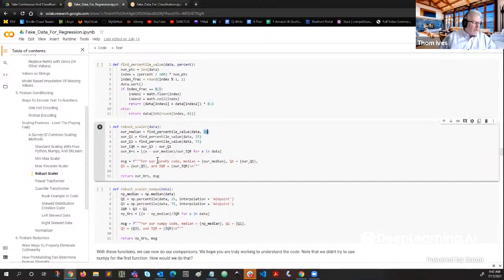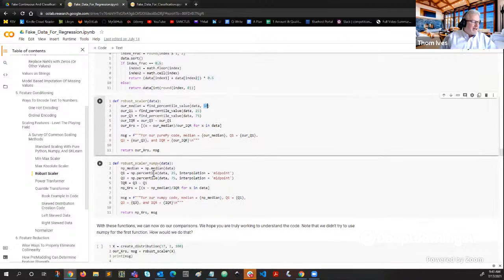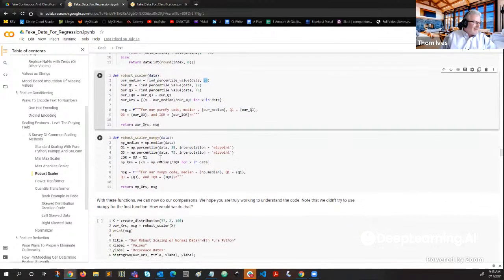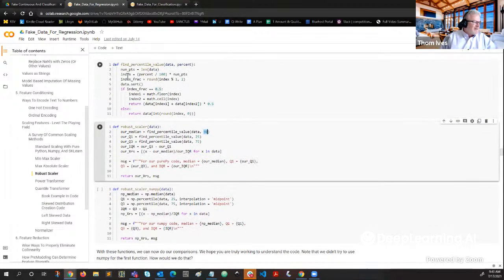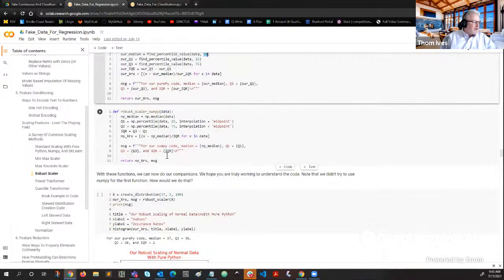So with the scaling of robust scaling, we subtract the median from each of the points and we divide each of those differences by the interquartile range, and that is our scaling. So you can see, NumPy gives us a percentile function. Thank you, NumPy. And it does it all at once. I don't have to do anything fancy up here. I was doing all this. And so it's pretty clean.